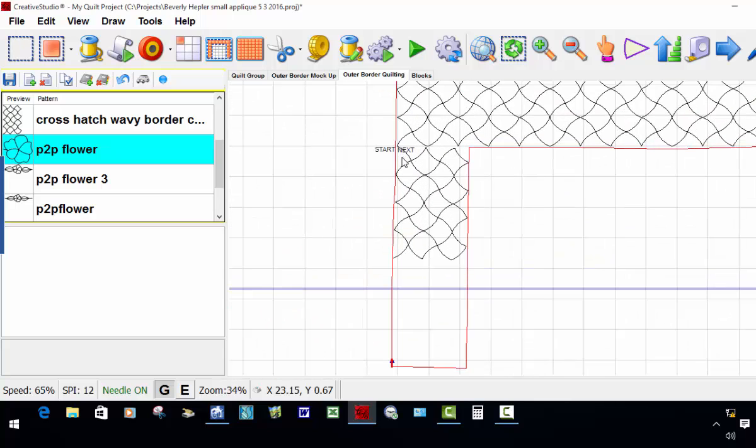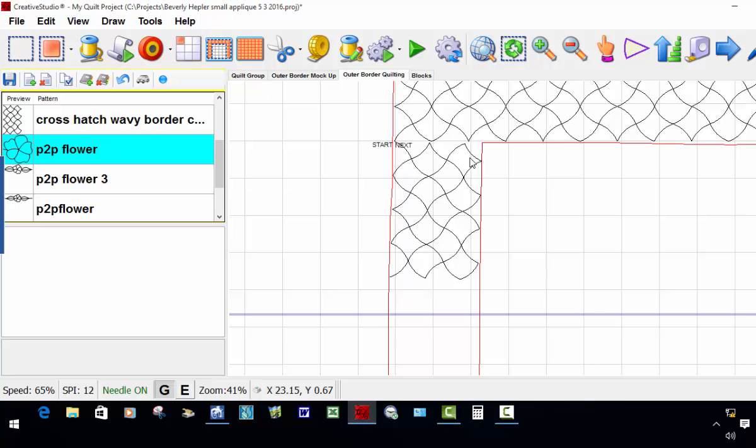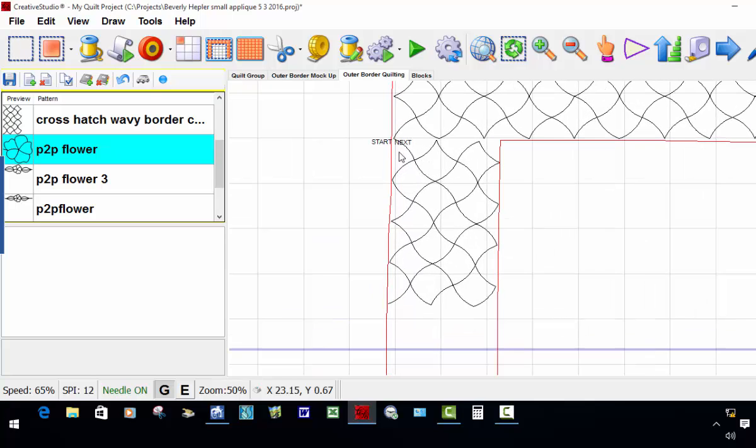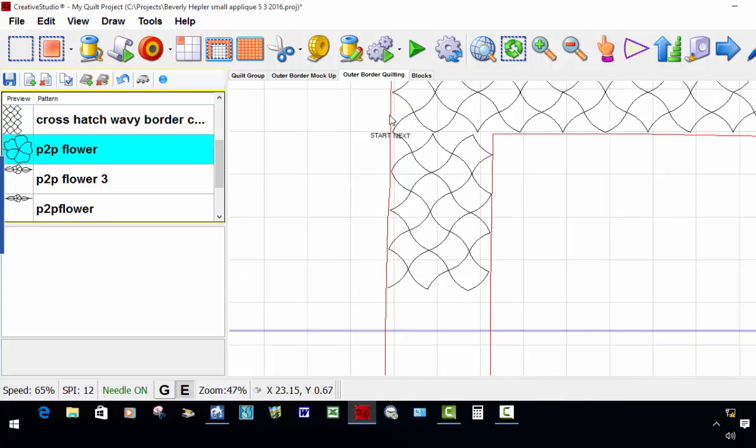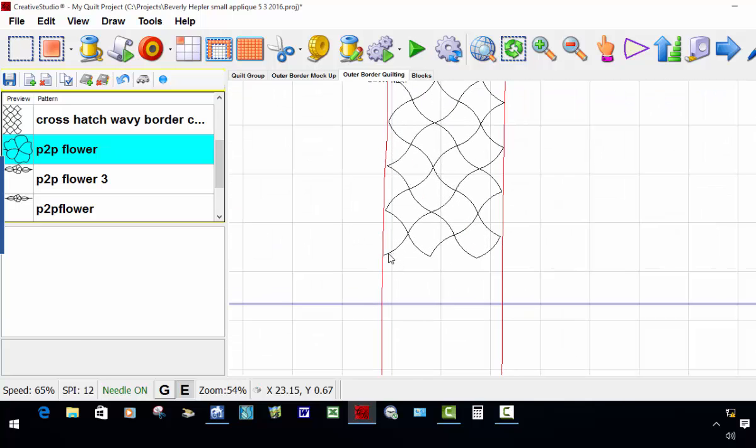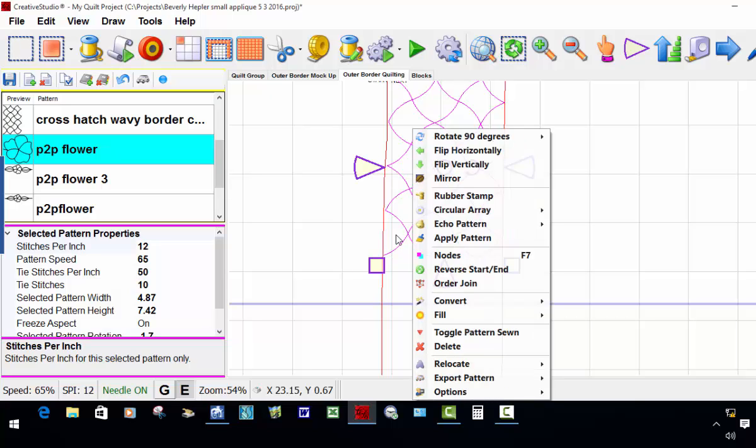So I'll zoom in, and I will start this. I think what I'm going to do is select this and go and get my end anchors, and I'm going to turn on the end snap, and I'll snap that, make sure that's snapped to there the way it's supposed to be. That looks okay. Go back to get my edge anchors, and what I'm going to do is just click right on this point. So select it. I will right click and I'll order join.